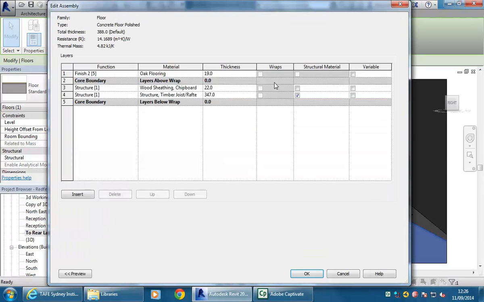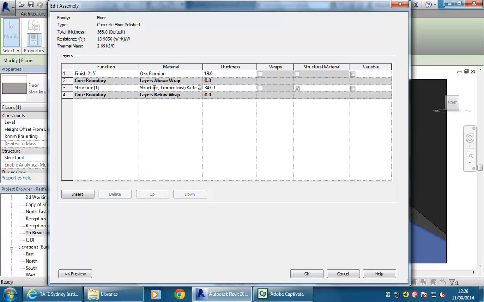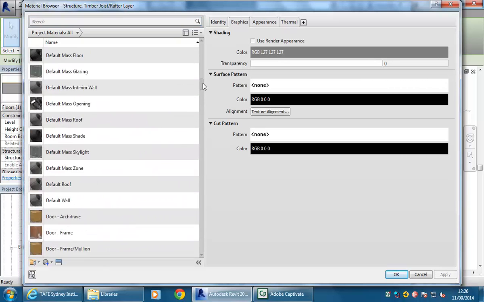And then when I go to edit the structure, now I can change these things without worrying about affecting that other timber floor, which could be used in other parts of the project. And so here it's got the oak flooring layer on top. I'll come back and change that to concrete in a moment, but you've also got these extra layers which at the moment are set to timber, so it's a good chance to get rid of those and get the structure working properly. So I've deleted one of those elements, and then I'm going to have just a single structural layer, which I'll change to pretty much any of the concrete materials that I already have in the project.